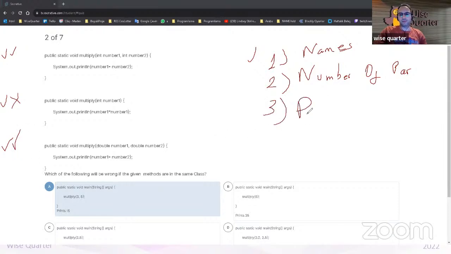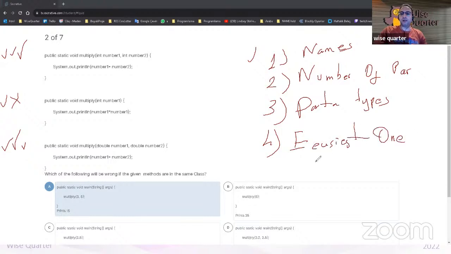Third, data types. We are sending two integers. This is okay. I know that. This is not. We have also already put a cross on it. Double can also accept it. This may, let's say, we are not sure. This may, I will put a little tick. But in the third line, we should check the easiest one. I mean, if you can handle it without casting, without changing the data type, it will be chosen.